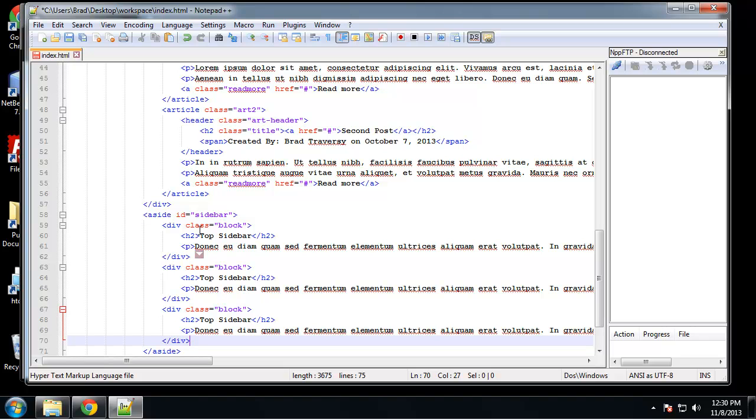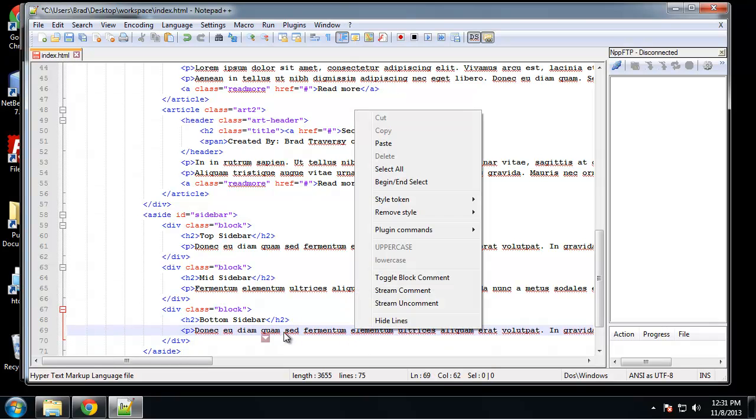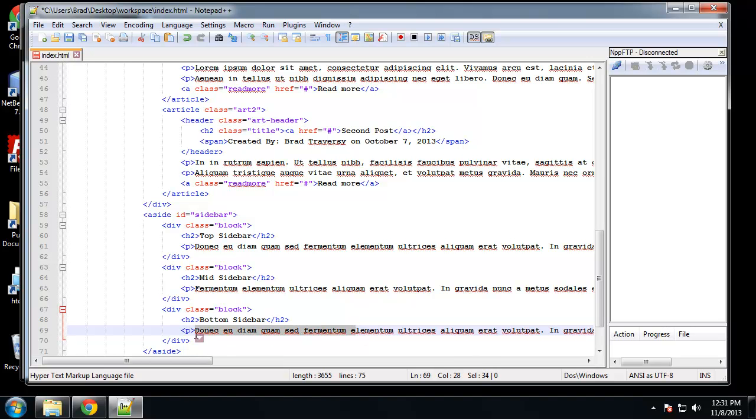And if you needed to single out certain blocks, let's say you wanted to color the second one differently, you could just add another class, or you could add an ID. So let's see, mid sidebar, bottom sidebar. And let's just make it look a little different. It's just an OCD thing I have. I don't like using the same exact content everywhere.